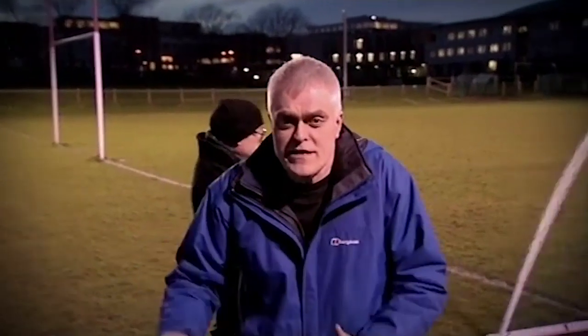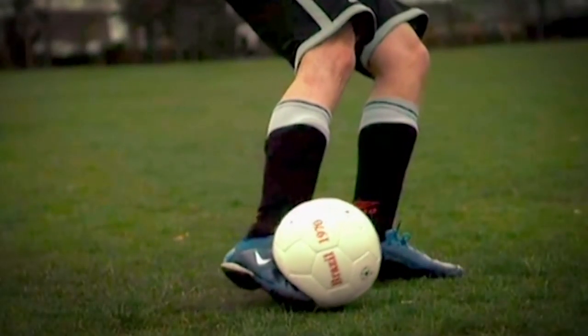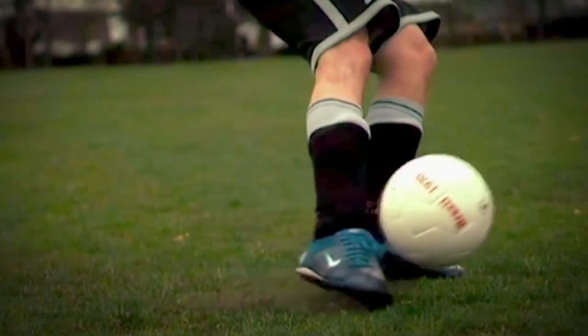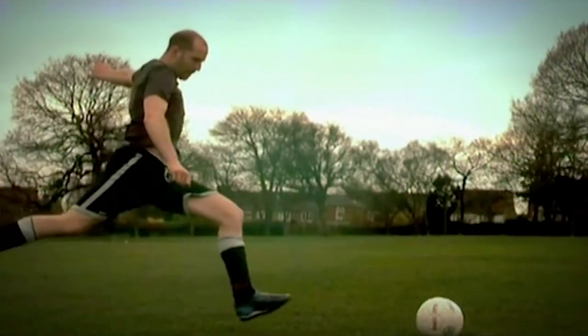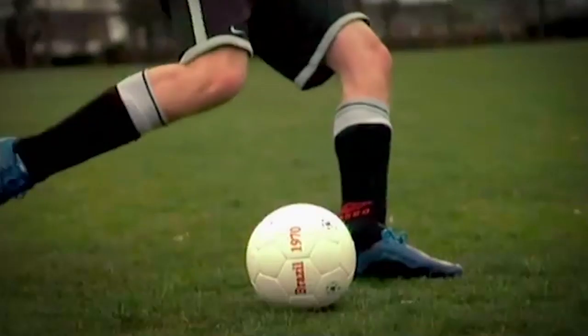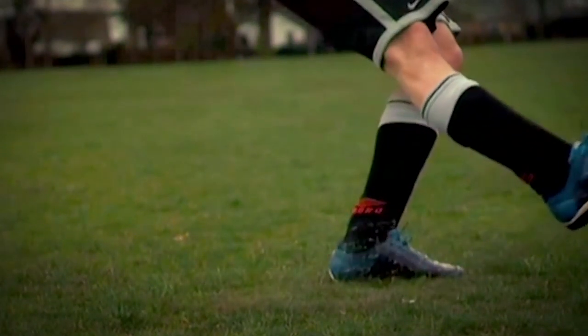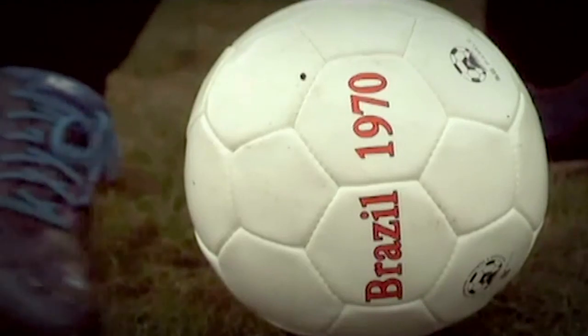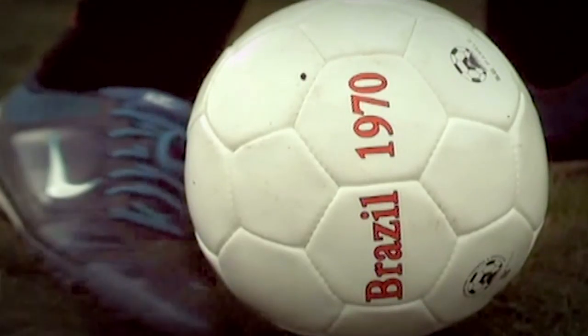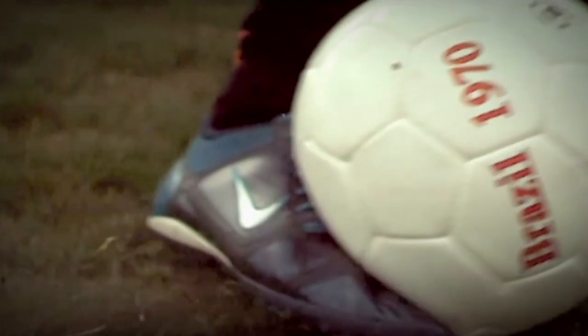Now, the speed of the ball when you kick it is achieved by the transfer of energy from the muscles in your body through your foot to the ball. Kicking the ball as hard as possible is all about transferring as much energy as possible into the ball. Firstly, energy builds in the run-up. Then swinging your leg from the hip adds even more energy. And then at the very last second, straightening your leg from the knee increases the velocity of your foot even further. Finally, as your foot connects with the ball for just 16 milliseconds, all of that energy is transferred to the ball.